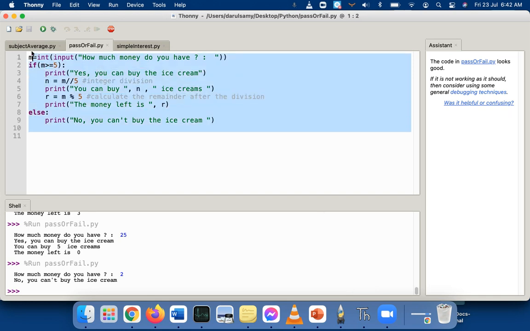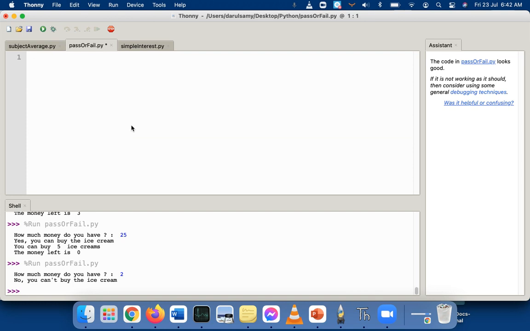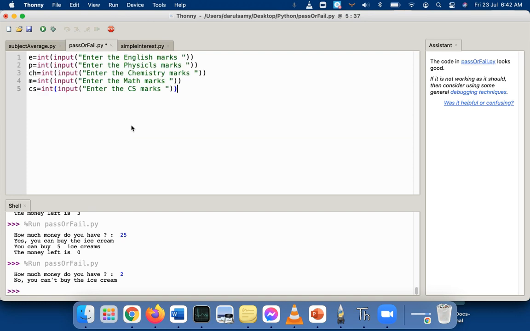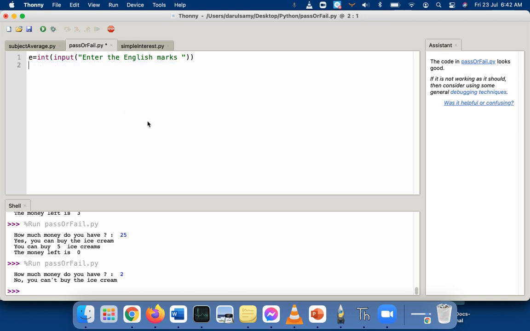I'm going to delete this program. I'm going to get this. Now, I've already typed the code, so I have 5 subject marks here. What I said in the beginning is that first in the question you check only a single subject. So let me delete all of those things. I'll use only one subject's marks. And if that subject mark is greater than or equal to 50, then I would print pass. If it is less than 50, then I would print fail.